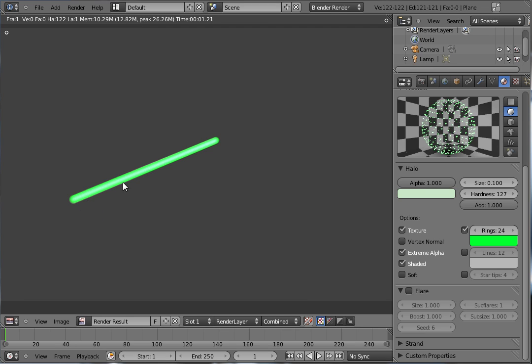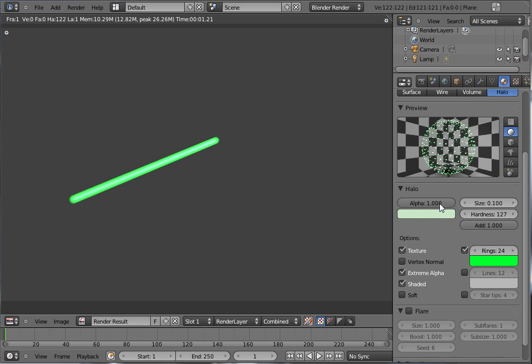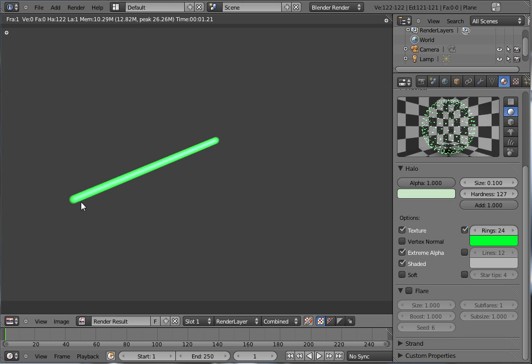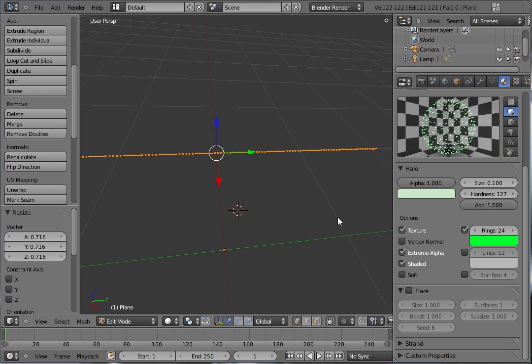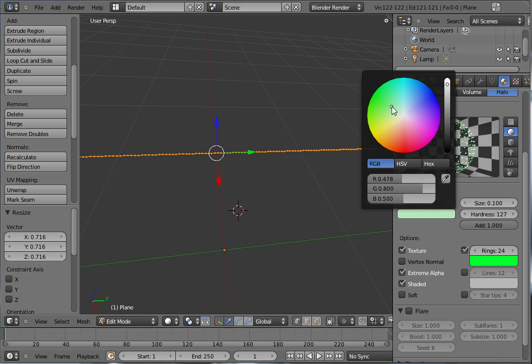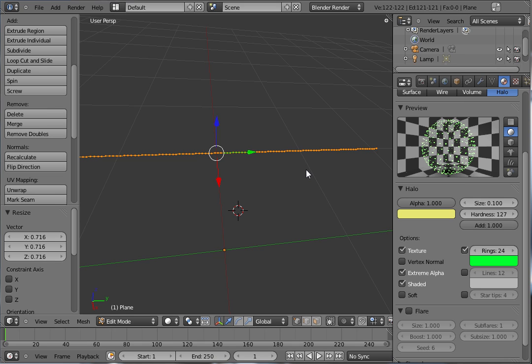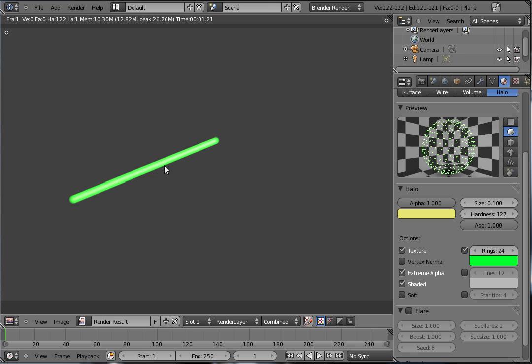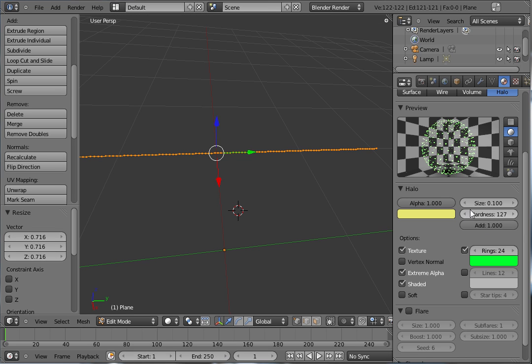Now if we look at our laser, you'll notice that we have this white bar in the center, and that's the actual color of the halo, where all the rings around it are what's giving it that green color. So there are a couple other things we can do with this. You can have this any color you want, just to have a different inside to make it look a little more realistic. Of course, you can use your size to change 0.05 if you want a skinnier laser, and higher up if you want a bigger laser.